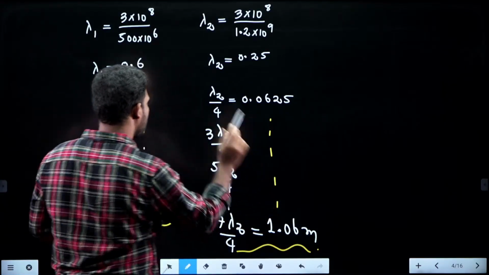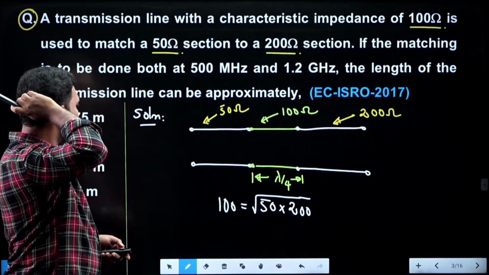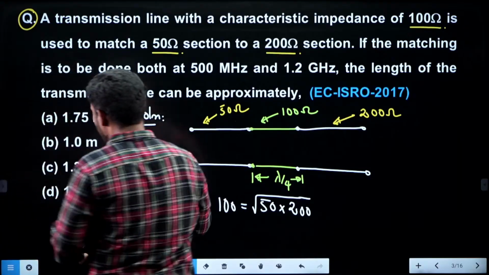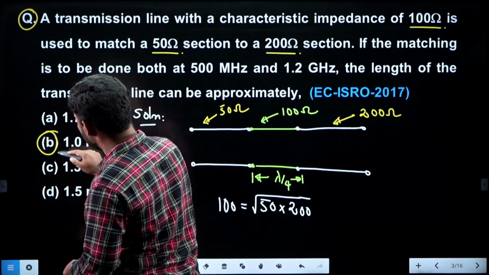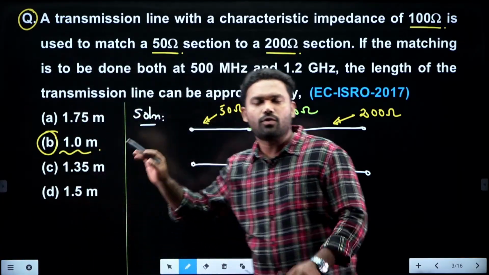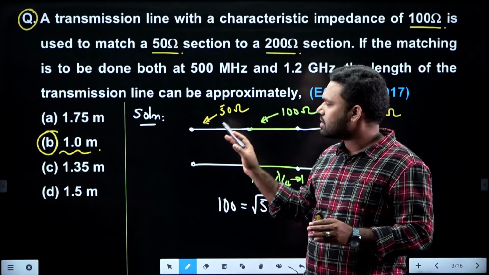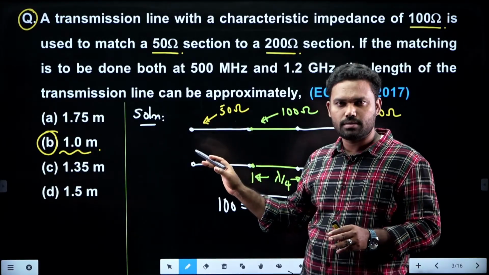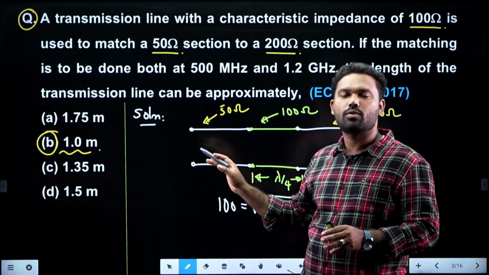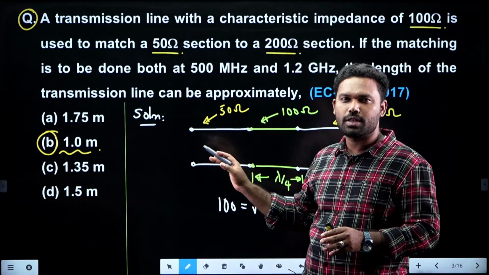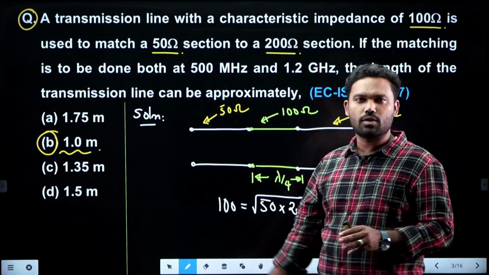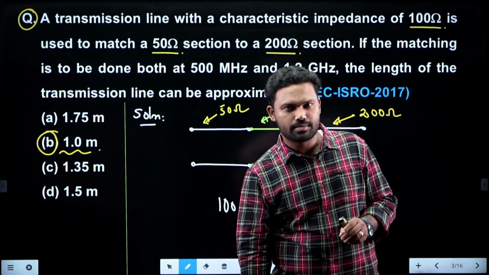Okay, guys, there is no other way. So what is the answer here? 1 meter. Option B is the answer. You will find the same model in the GATE exam also for 2 marks, but such a lengthy question was asked in the ISRO paper. Fine. So here and there you will find not only theory questions, not only formula based questions, but a little bit of such conceptual questions also in the ISRO paper.